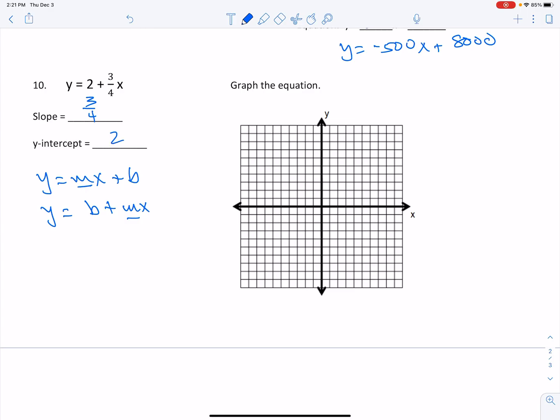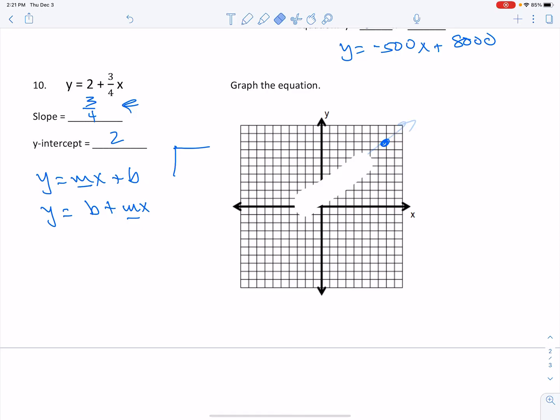Now, graphing this is one of the easiest things we can do. I take the y-intercept and I graph it. So right here is where the 2 is. Now this slope, the 3/4, what it means is I'm going to go up 3 and I'm going to go over 4 to find the next point. So I go up 3, over 4, and I put a dot. Then I go up 3 more and I go over 4 for the next dot. And that gives me the graph of my line. Now you don't really draw those lines in there, you just do that for the points.